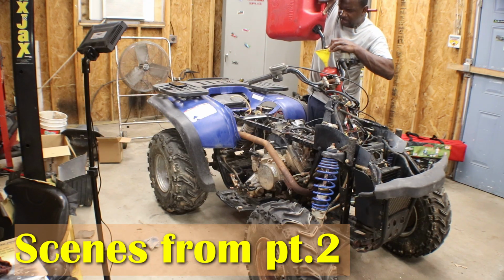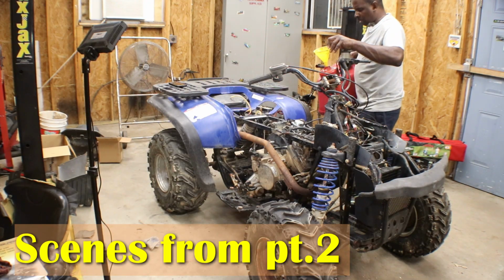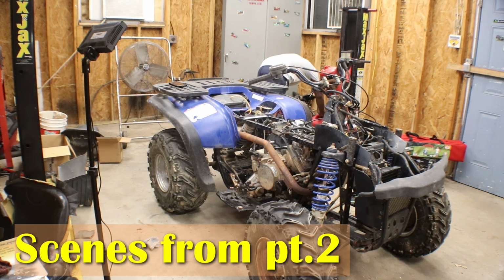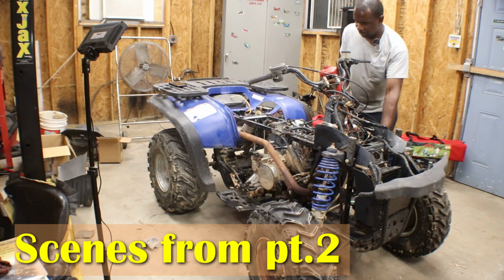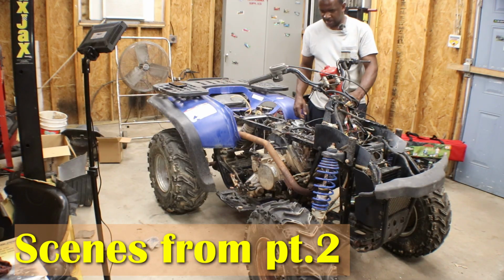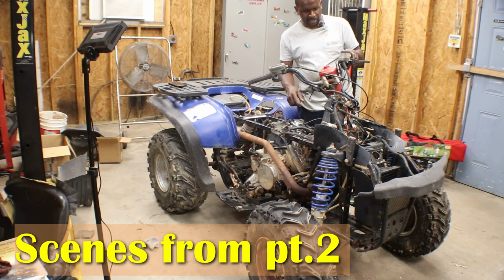Oh man, this gas can's heavy. That'll be good enough. It might smoke for a little bit because I put a lot of oil on the piston and the rings when I was putting it together. So hopefully it fires up with no issues. Gas on. Okay, here we go.